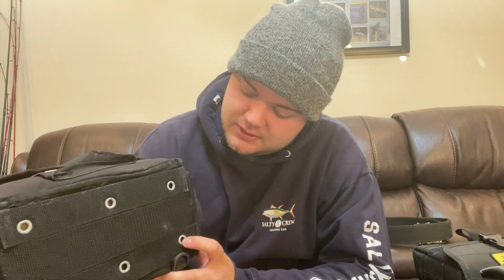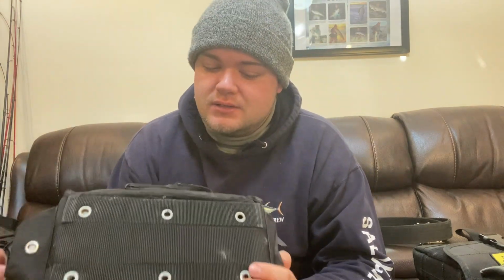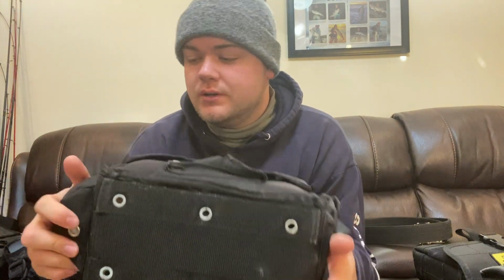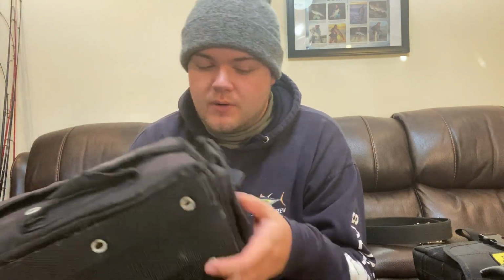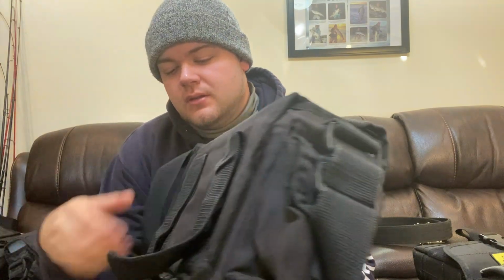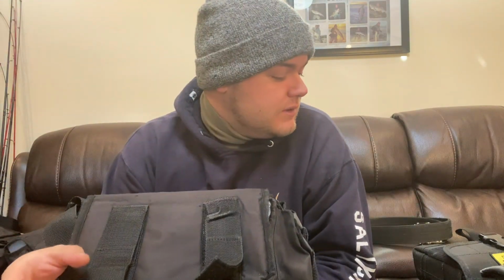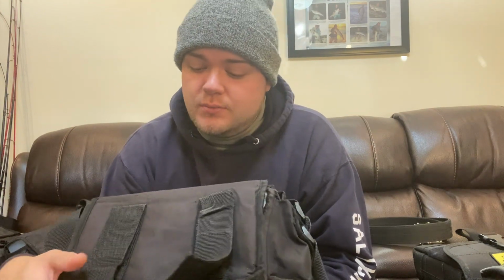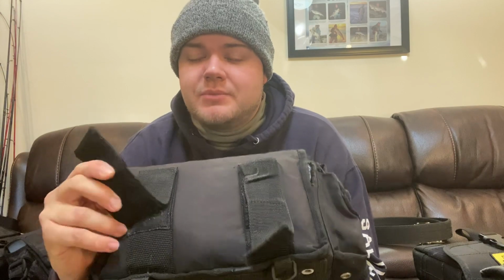Again, it has grommets in the bottom. It has 6, plus one on the side for your pork rind drainer. I believe it has one on the side, so actually count that 7. Again, like the previous 2 bags I showed you, my Bucktail Pouch and my 2-tube, it does have the straps that are actually like slits almost, how they wrap around. They could wrap around the belt.